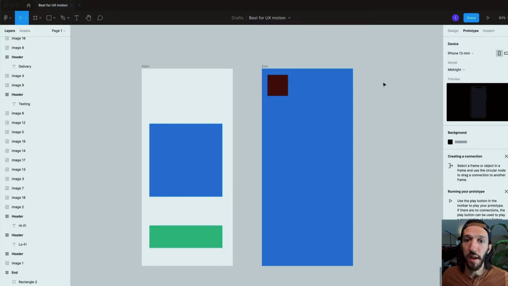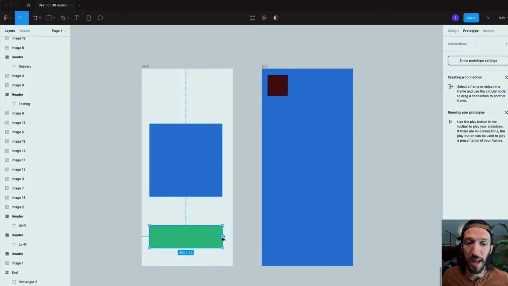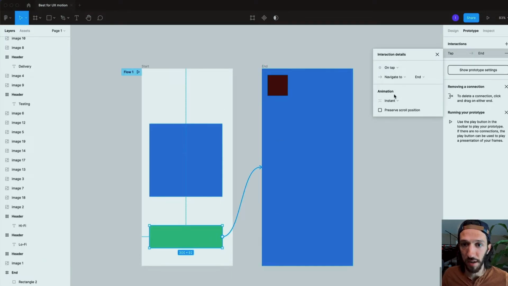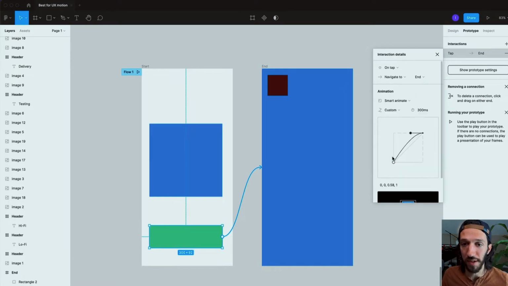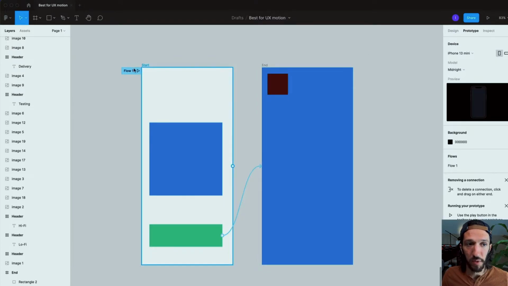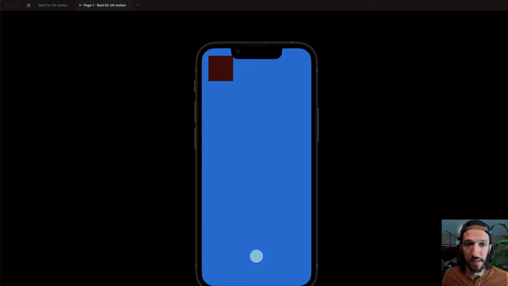And of course, we have prototyping right here inside of Figma that we can have a little bit of animation with as well. And so if we set up the similar type of interaction where we tap this and it moves to here, we can set this to be a smart animate. And really the most control that we have here is the timing and the easing of things when they happen. And if we go ahead and we start that, we can now see what that looks like.